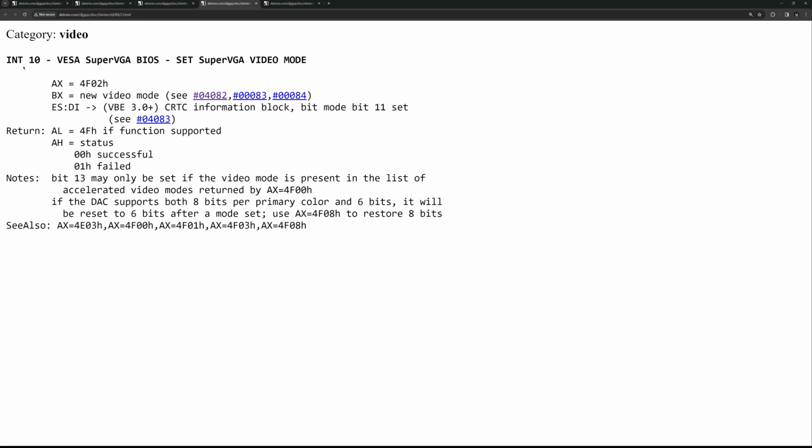Right, so int 10h function 4F02 in AX, into BX we set the video mode ID, but we need to change a few things, or rather one thing. And this one here is for VBE 3.0, so we don't really care. And of course, the return would be 4F in AL if it's supported, and 00 in AH if it's successful.